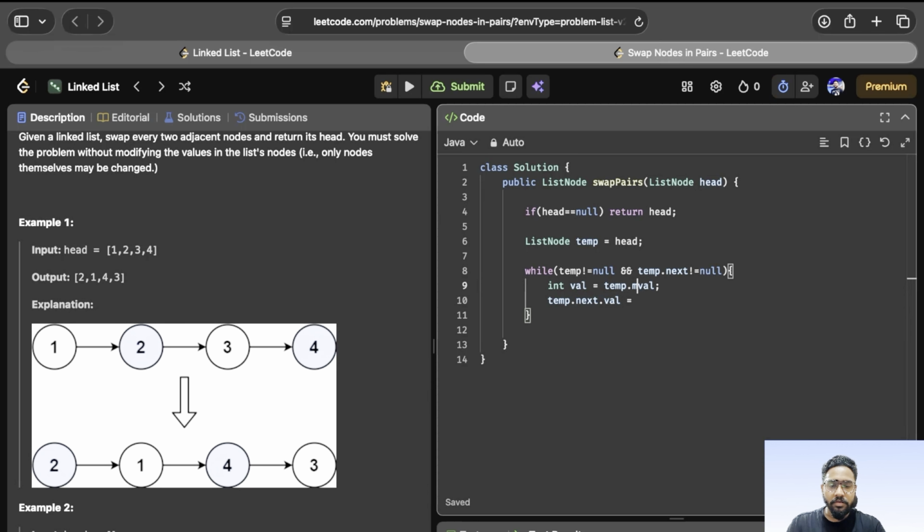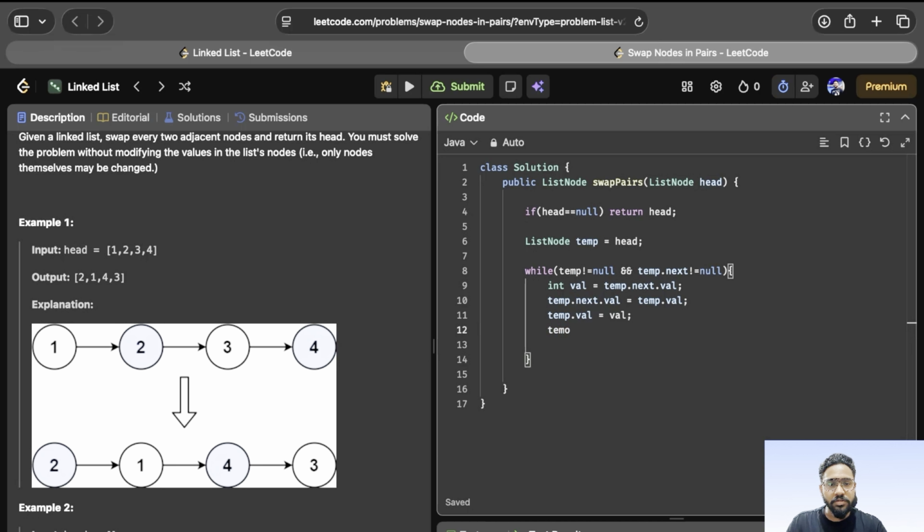Sorry, my bad. Basically we store the next node's value in our temp node, and in this operation we update the value of temp.val. Then in the third step, we assign the value we stored in val to temp.next.val.